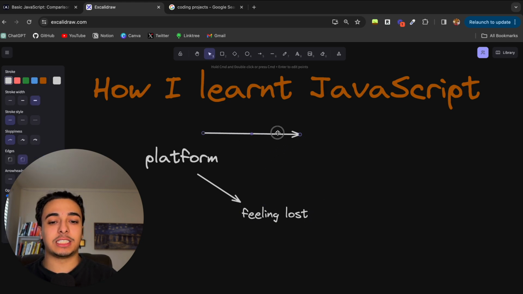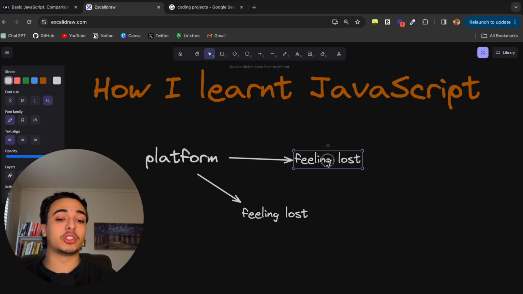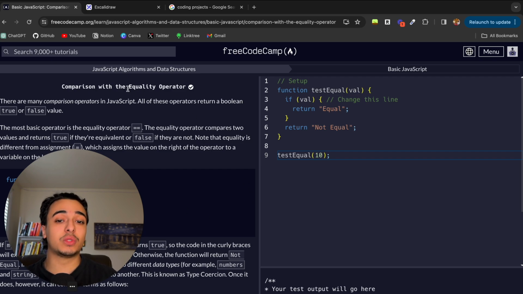And the next aspect of your coding journey that I wanted to talk about within the platform is the actual source, okay? Source of learning. And by this, I mean, a lot of people think that this is where you will learn code, okay? They head over to Free Code Camp or Codecademy, they do all the lessons, and they think that by the end of it, they will be a full stack developer.